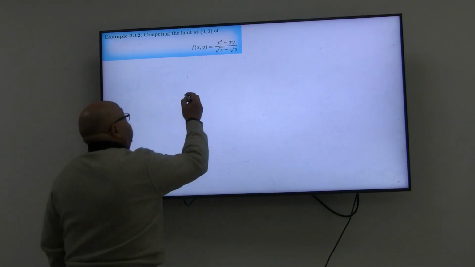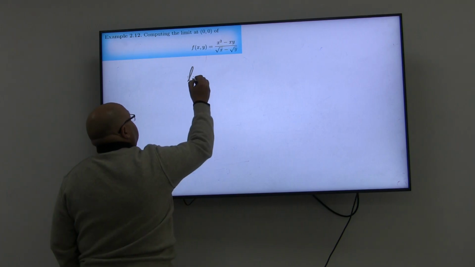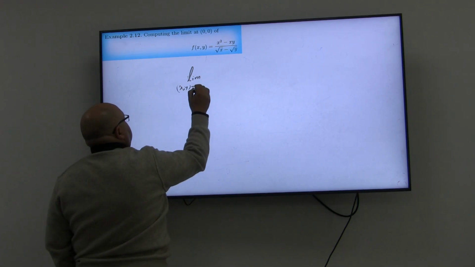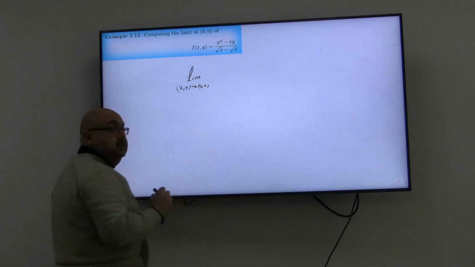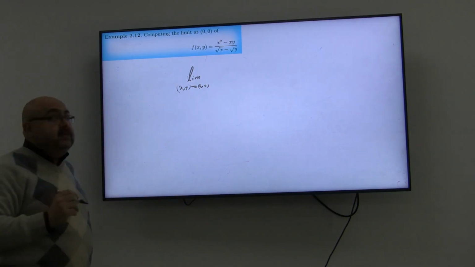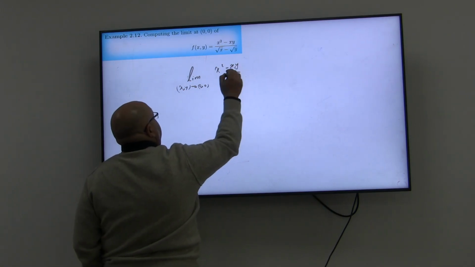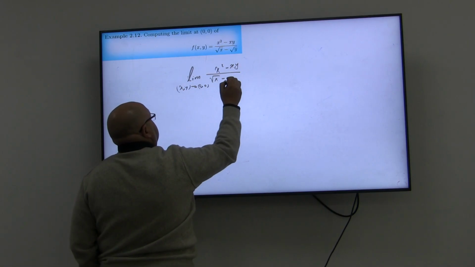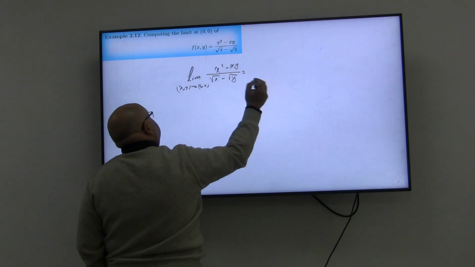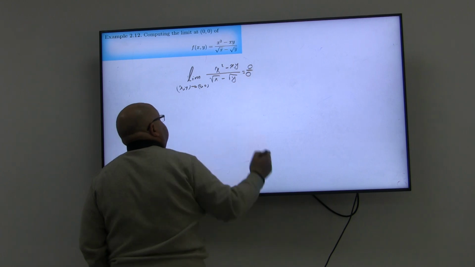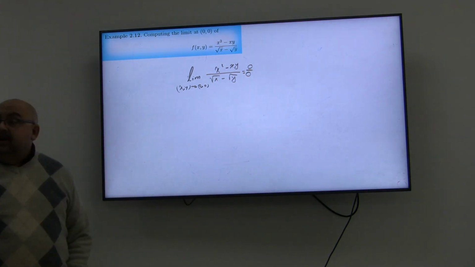So, if I want to solve this problem, I will write the limit of what? Of x and y, which are going to tend to zero, of x squared minus xy divided by the root of x minus the root of y. Start substituting. It's going to be 0 over 0, right? Am I right? Okay. Now I will have to think.